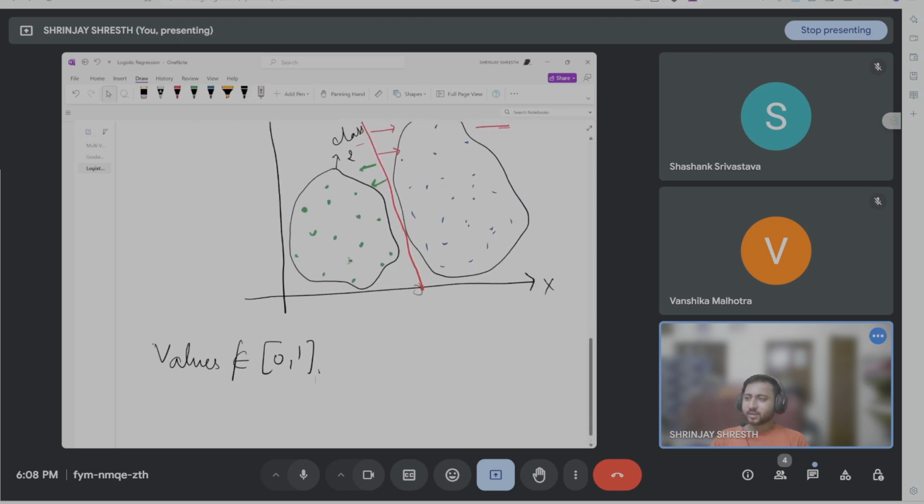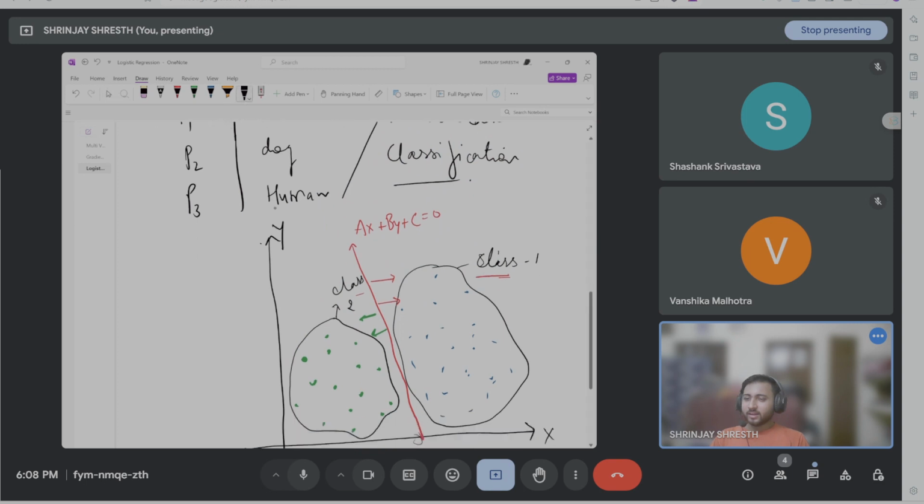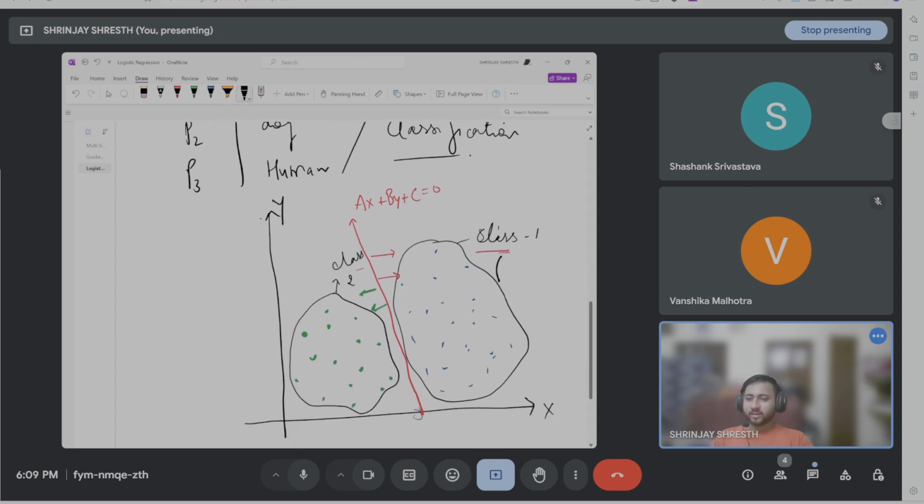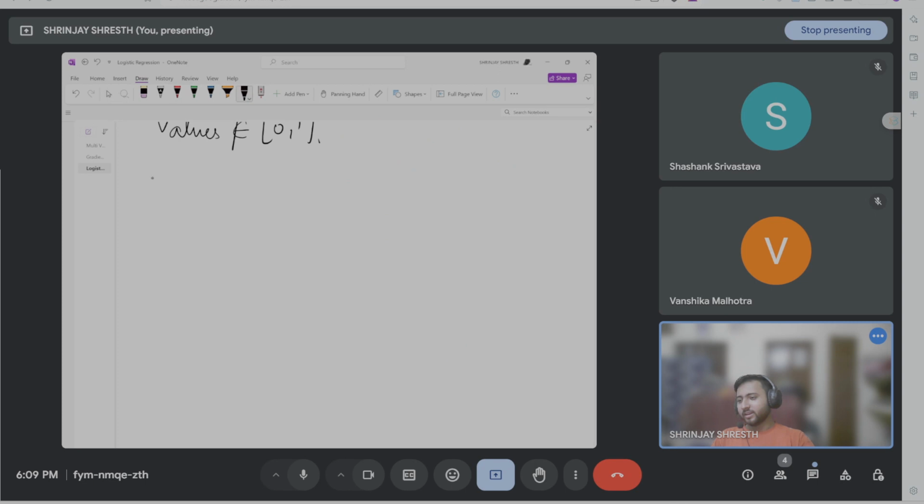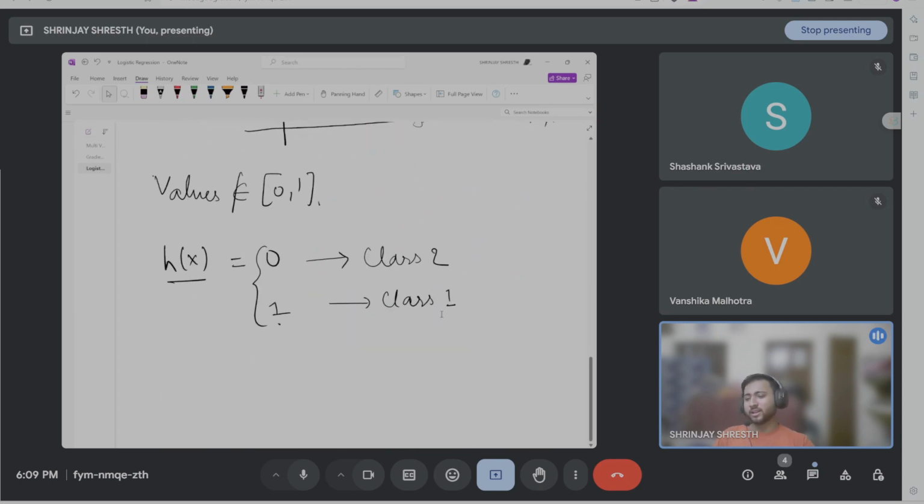Or let me say, let us say this belongs to 1 and this belongs to 0. So what I say, if let's say this is your hypothesis function, अगर इसका value 0 आया, so I can say कि it belongs to class 2. अगर इसका value 1 आया, तो it belongs to class 1, kind of. क्लास 1 अगर तुम इस प्लेसमेंट वाले के साथ बात कर रहे हो तो 1 can be for let's say प्लेसमेंट हुआ yes and this could be for no और vice versa.